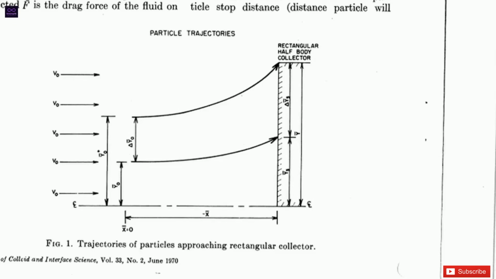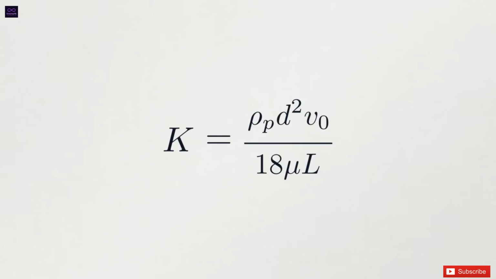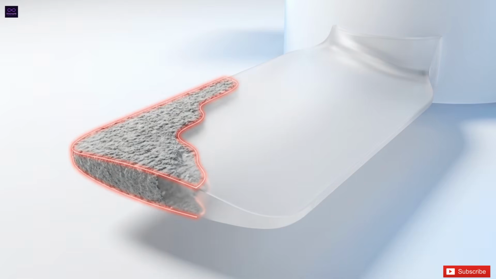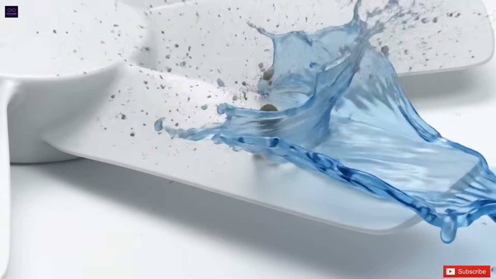In this technical schematic, fluid streamlines curve upward, while heavy particles punch straight through to collide directly with the solid rectangular body. Engineers calculate this collision behavior using the Stokes number, represented by the parameter k. It pits the particle's forward inertia against the fluid drag trying to pull it away. A high Stokes number means the particle ignores the wind and crashes into the surface. This is exactly why the dust builds up aggressively on the leading edge of your fan blade. That edge acts as the primary crash zone. Inertial impaction breaches the windless sanctuary, allowing the dust to make contact.